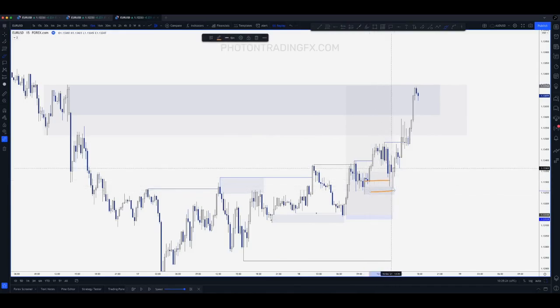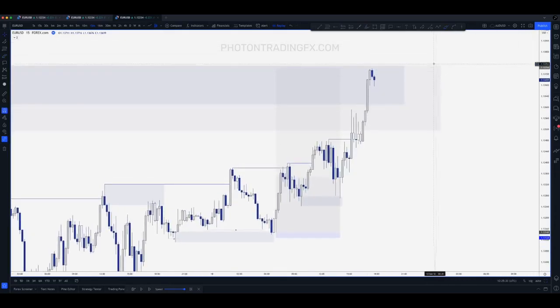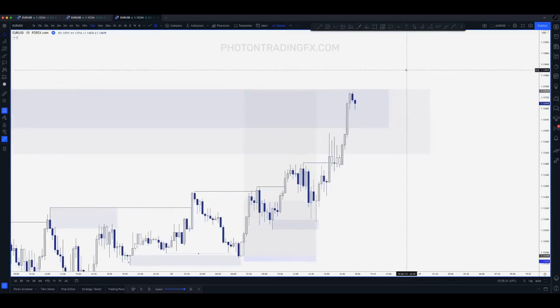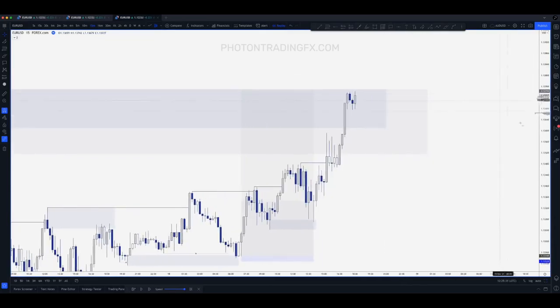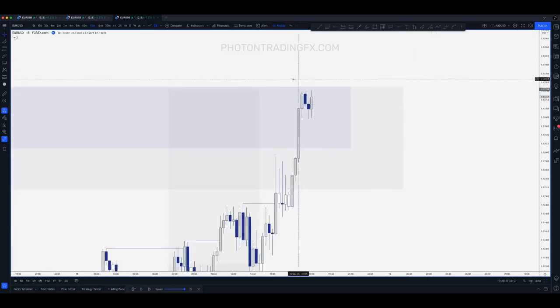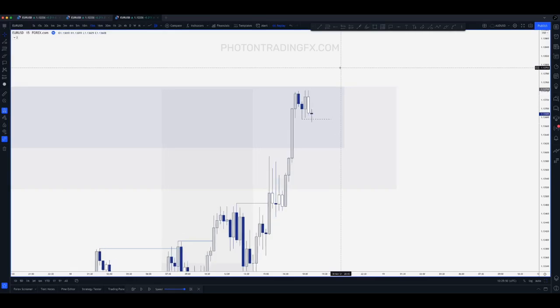Because all of the demand has been filled, right, with all of these mitigations, and it's potential that price can then come down. But what can we do? Well, you can just jump in straight away, or you can wait for an M15 change of character to potentially anticipate that. Okay, so let's have a look. See how price just about spiked that small high, so that means that we have an internal low here, right? Because this low took out that internal high there. So that would be our chalk line. Now we've taken that chalk, right?